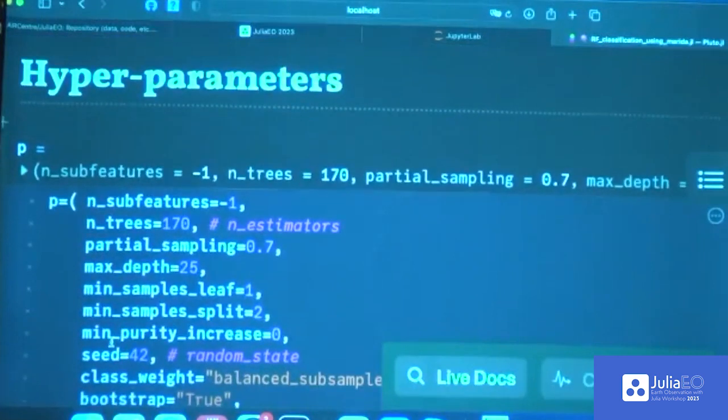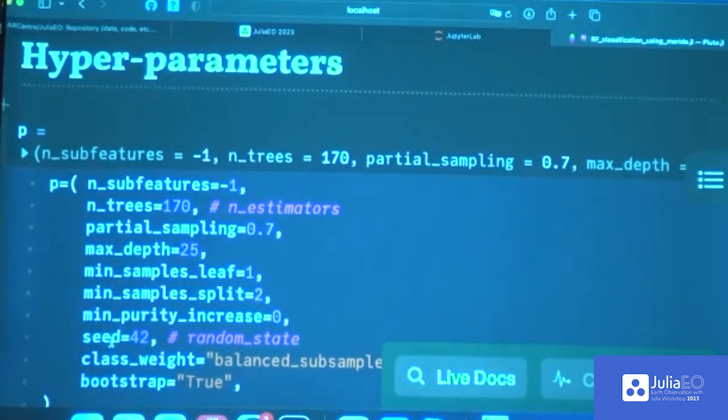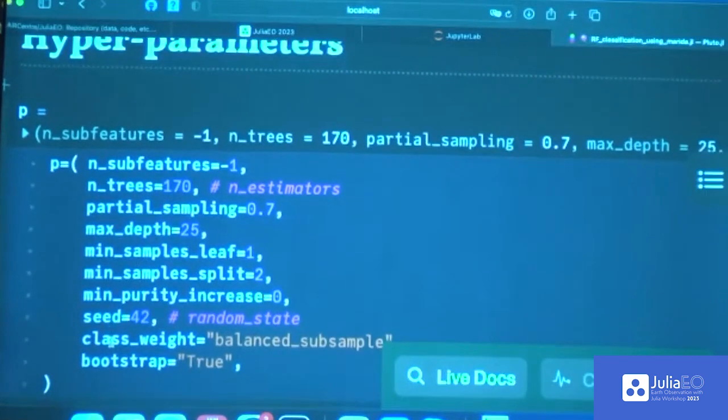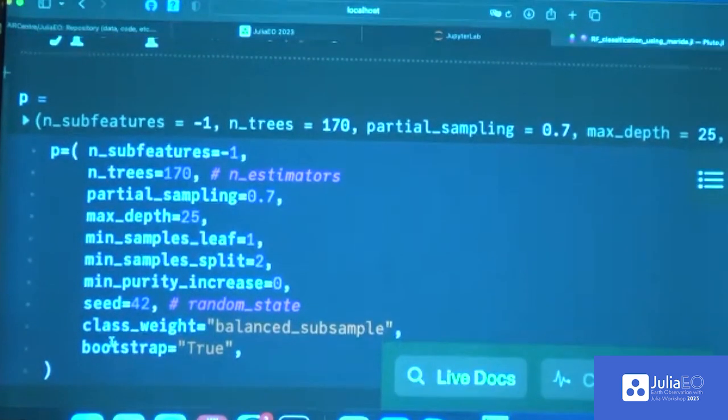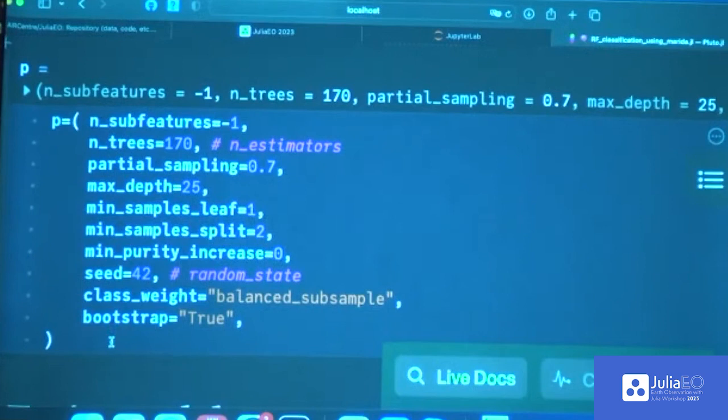As I said, I didn't use cross validation in this example, and I used some of the hyperparameters that are used in Merida, like the number of trees and the max depth. Here, not taking too much into consideration the overfit.